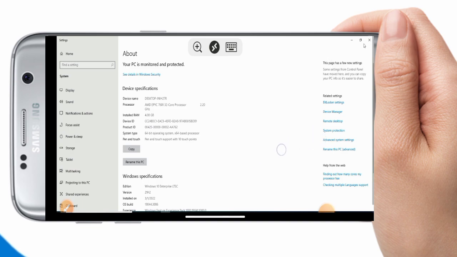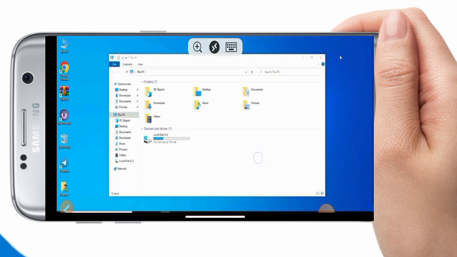Now you can have several different kind of operating systems on an RDP. You can have Windows 7, you can have Windows servers, that of 2012, 2019, 2016, 2022. You can have Windows 11 also, but I don't think there is Windows 8 for RDP because I've never heard of that and I haven't seen it.